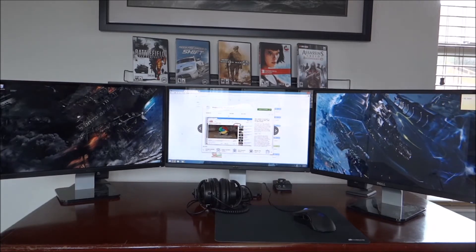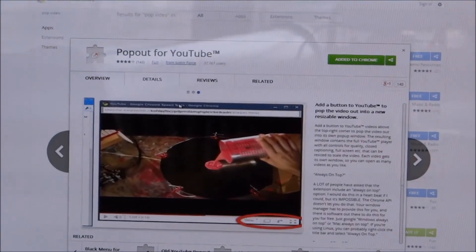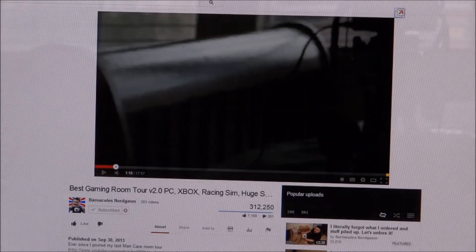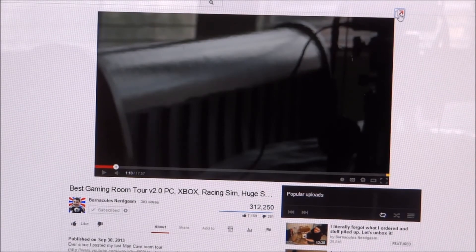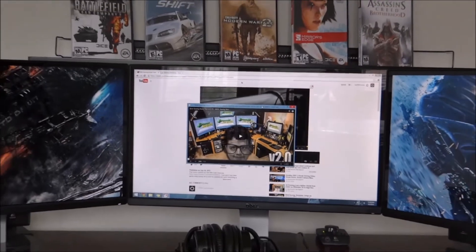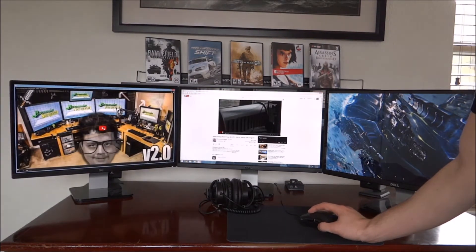So I found a little workaround and it's called Pop Out for YouTube. Let me zoom in here so you guys can take a look. Pop Out for YouTube is available for both Chrome and Firefox, and what it does is it pops out the video from the frame into a different window. This allows you to maximize the video and move it around from screen to screen so you can do other things while you are watching the video.